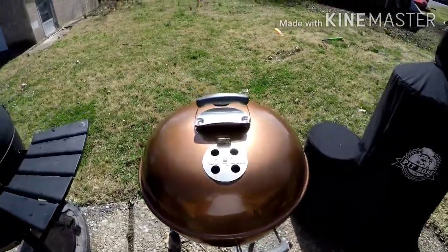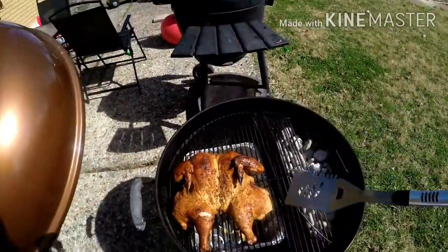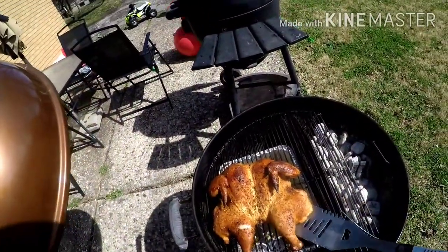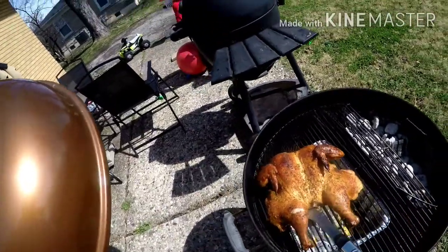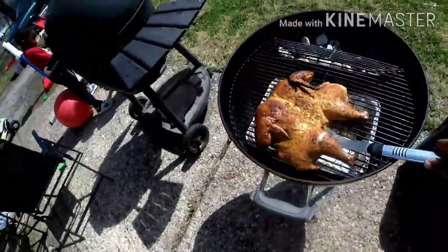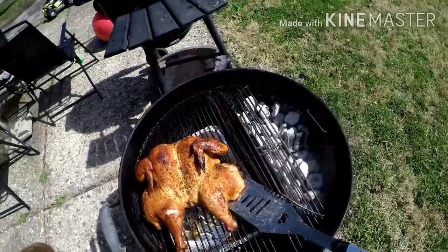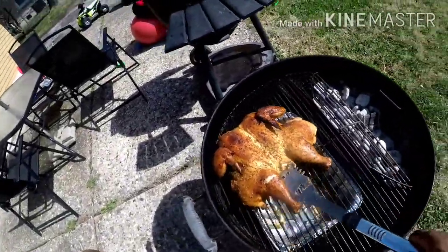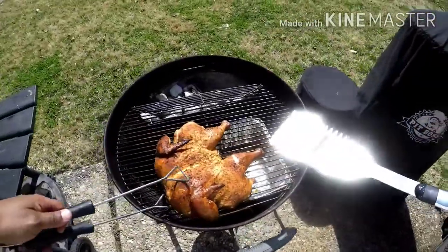I said I wouldn't see y'all for another hour, but I forgot that I gotta flip this bird so that it doesn't just cook real heavy on one side. So let's see if I can do this with one hand. Probably can't without destroying this bird. So let's see. No, I'm gonna need two hands. So here we go. Let's get this like so.